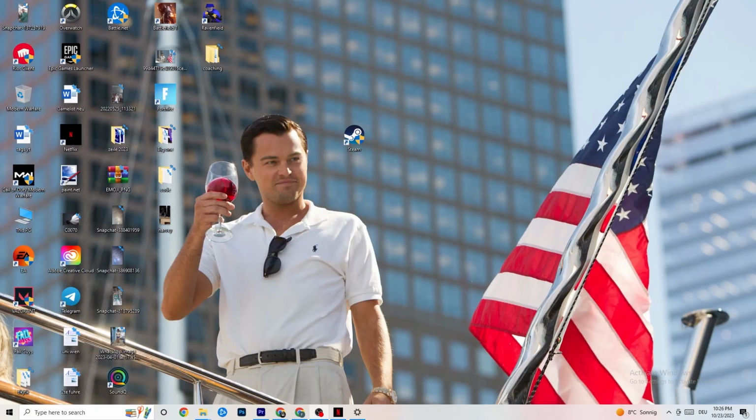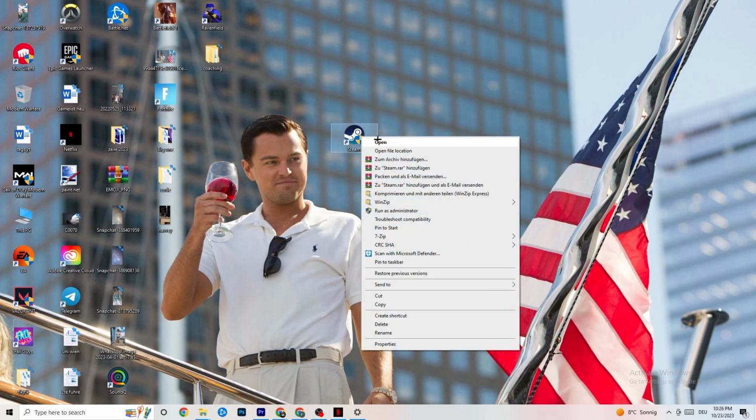So the first thing I would recommend doing for everybody if you have this kind of issue is gonna be to take your launcher shortcut. For me it's Steam. You could also have Origin or EA or Epic Games. Sometimes games are on multiple launchers. So take the launcher where you downloaded it. You're gonna right click it, and this tab will pop up. I want you to click on run as an administrator.